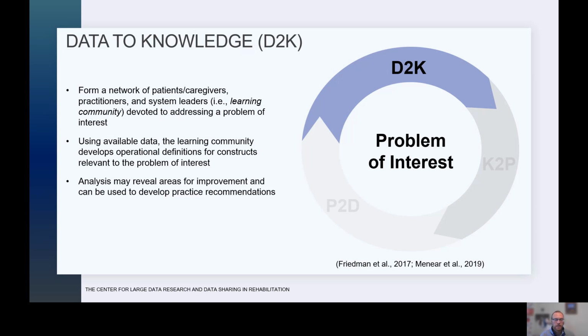So using available data, the learning community develops operational definitions for constructs relevant to the problem of interest. This is where it really comes in handy, having some expertise regarding how to use routinely captured data to answer meaningful questions. So the health system has this problem, has these constructs, maybe it's the care processes or patient outcomes that it knows are relevant, but this is where it's really important to know how to use the existing data elements routinely captured in health record data to actually be able to evaluate these constructs and identify potential areas for improvement.